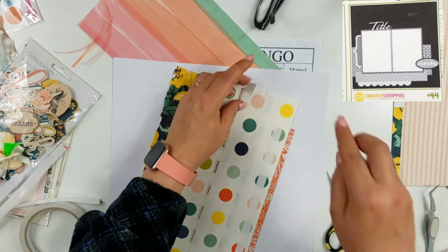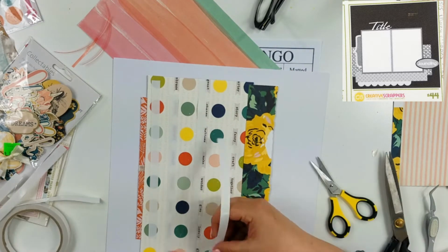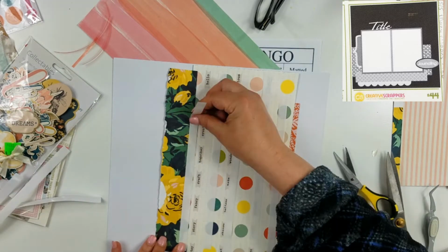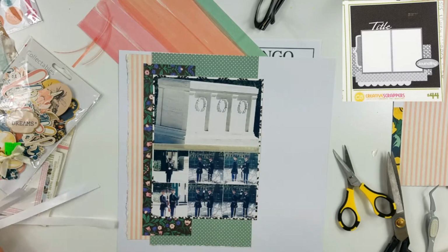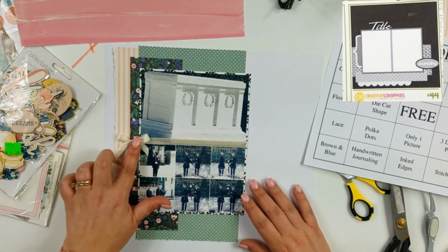One of the biggest problems for me with the double-sided tape is how long it takes. And when you are doing videos and you use the double-sided tape, you have to edit that out, and clearly I did not do that, so sorry. I could have saved you a few minutes off of your life.